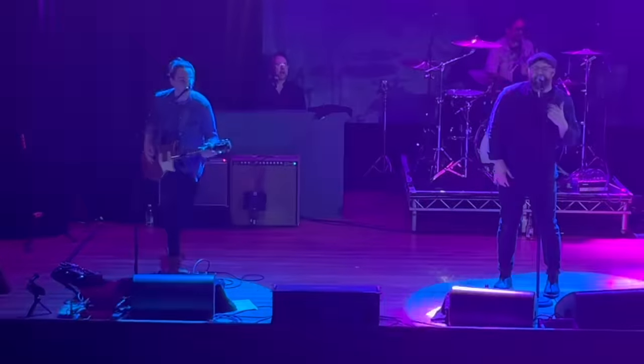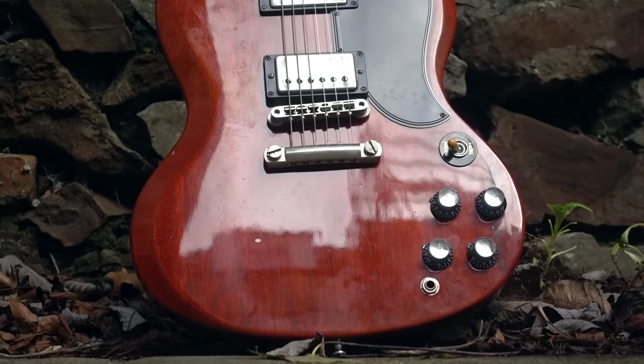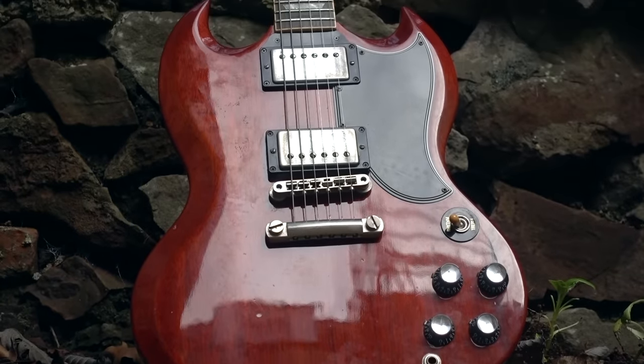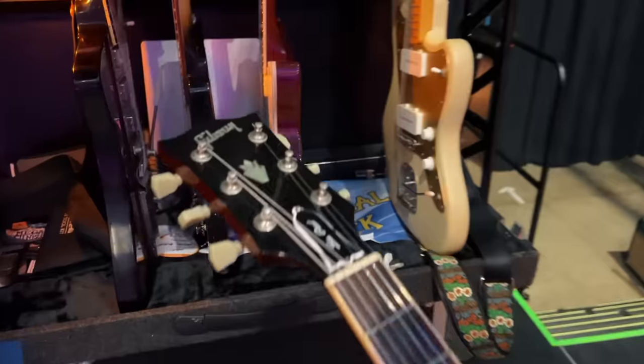Next up, we have a guitar that, in all honesty, I don't play anywhere near enough, but every time I do, I'm reminded what a truly astonishingly good guitar it is. It's my 2012 Gibson SG61 reissue. Now, again, you're probably not going to associate me with this guitar. I have taken it on a few tours and gigged it live, but if you have seen it, it's more than likely going to be on YouTube or on social media.